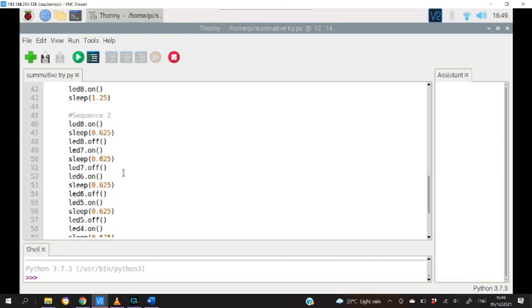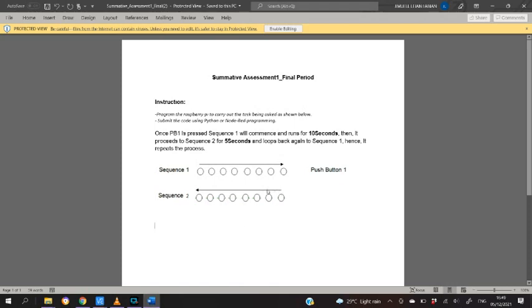For sequence 2, it will be in reverse, since as we can see, the arrow is in reverse with sequence 1.